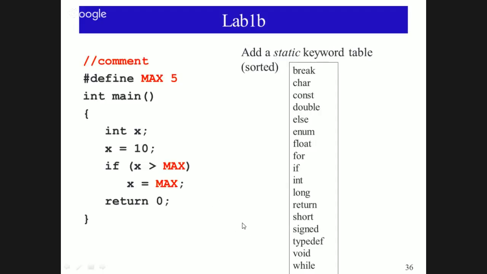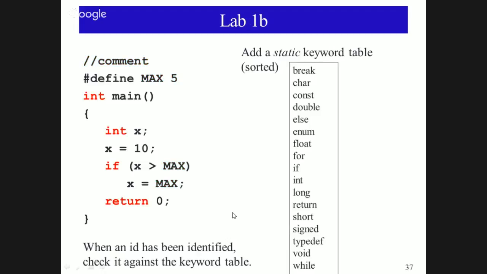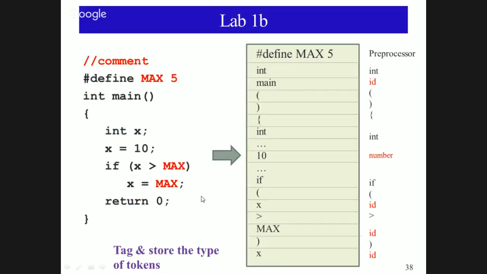But in this case, if we're doing it this way, we do have to go back through and make sure whatever we replace, did we just replace a keyword, or did we just add a number, or what was it that I just put in? Because I still have to tag it and say, okay, what is that thing? So for keyword searching, let me check it against the keyword table and tag it as a keyword.